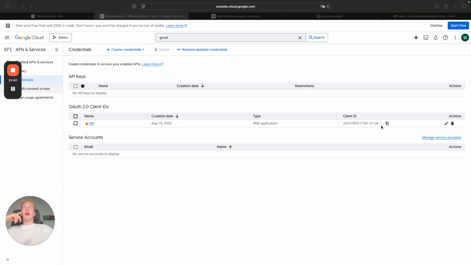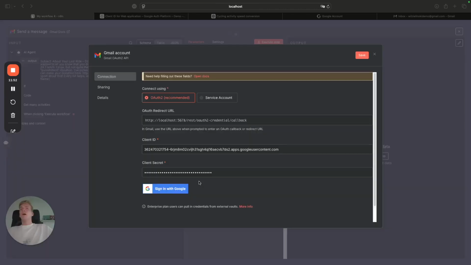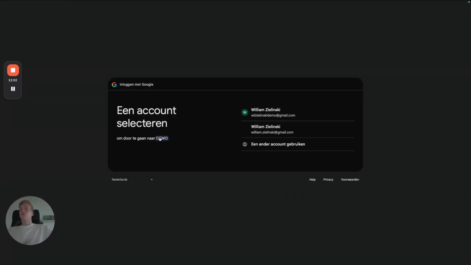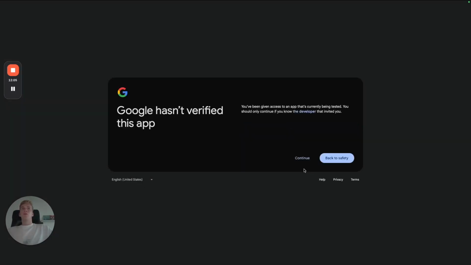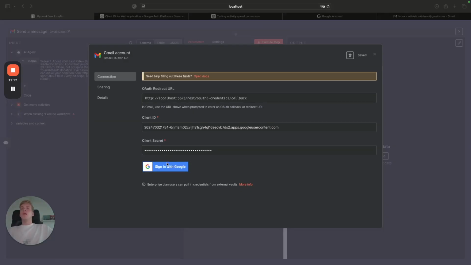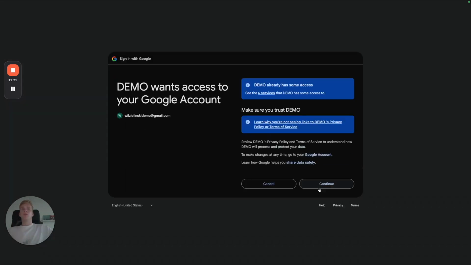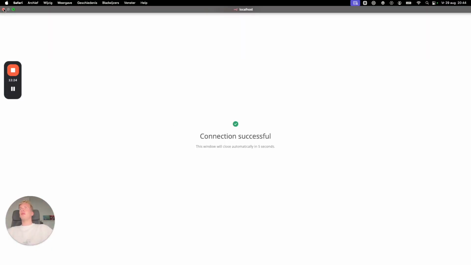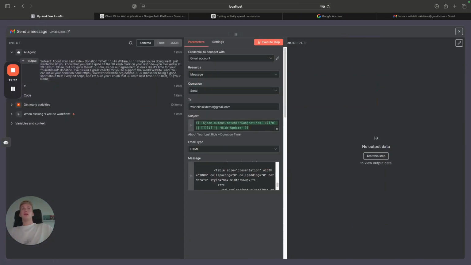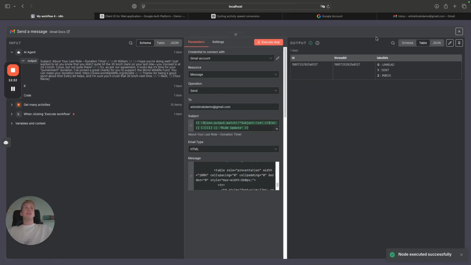You see your API client again, and if you click on this right here, we'll be able to see our secret key. And then when you've put your client ID and client secret in, it asks you to sign in with Google, which will send you towards Google login. Google login right there. When you have your client secret and everything found, you can click on sign in with Google, click on the account that you're using, click that you trust everything, and it will be successful. Let's test this step by executing it, and it says that I sent the email.